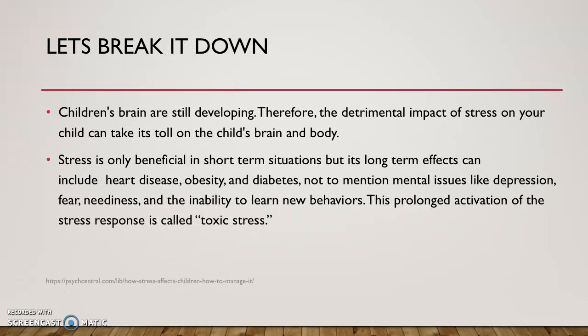So let's break it down. Children's brains are still developing. Therefore, the detrimental impacts of stress can take their toll on the child's brain and body. Stress is only beneficial in short-term situations, but its long-term effects can include heart disease, obesity, and diabetes, not to mention mental issues like depression, fear, neediness, and the inability to learn new behaviors. This prolonged activation of the stress response is called toxic stress, as we discussed on the previous slide.